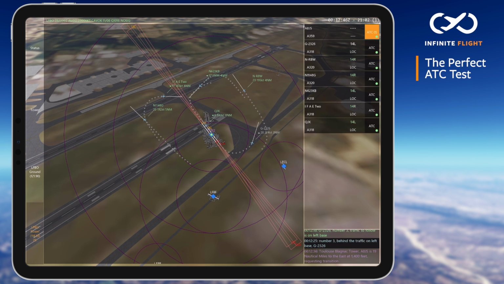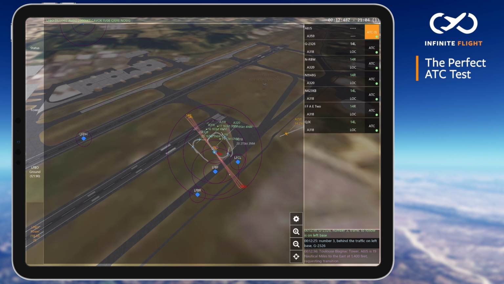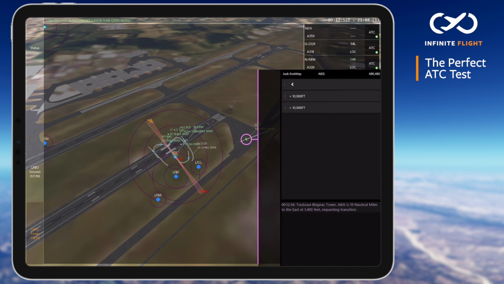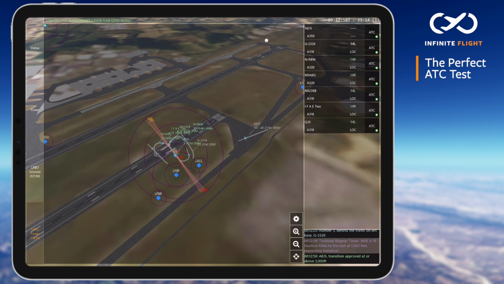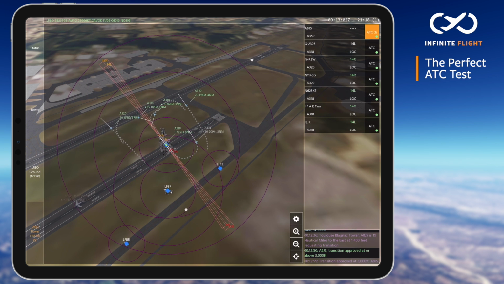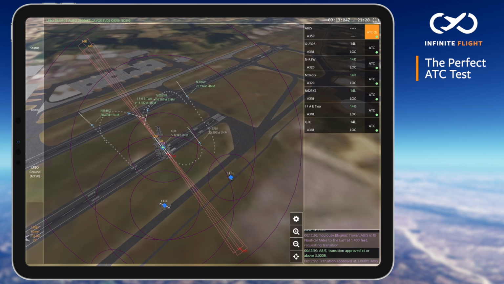Alright, out to the east we have Alpha 8 Juliet Sierra calling for a transition. The first thing I'm thinking about is my field elevation, which is 500 feet, and then I'm also thinking about the aircraft in my pattern, who are at 2,000 feet. So I'm going to issue a transition at 3,000, which gives me 1,000 feet of separation from my transition to the aircraft that are currently in the traffic pattern.